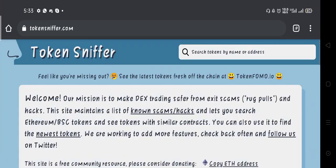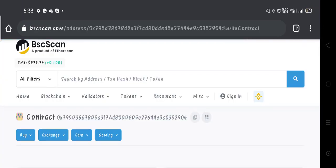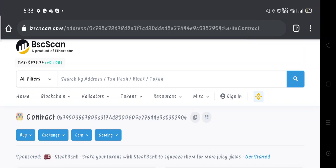So the mint function you are seeing here is not for them to generate tokens. It's the one for liquidity. Sometimes you will see mint functions in code, but the one you should look out for is mint to owner's address only, which we'll see in the third coin I'll be showing you. I found these three coins on the token transactions page, and out of the three coins, it's only this one, UP Shiba, that is still legit. The remaining two have the potential of rugpulling. Imagine I didn't know how to check it. I'd go and buy those coins too, and at the end of the day, I'd be complaining that they've rugpulled.